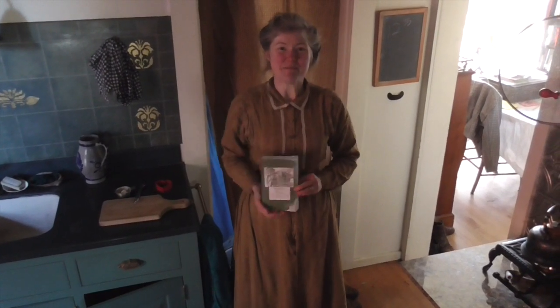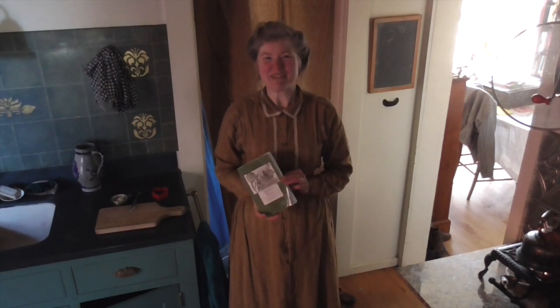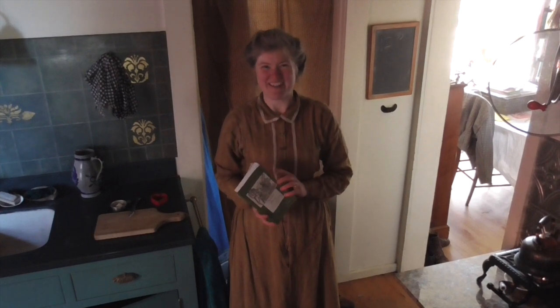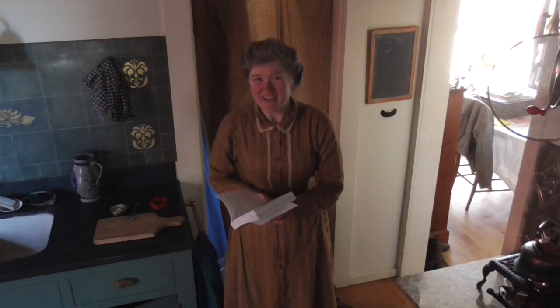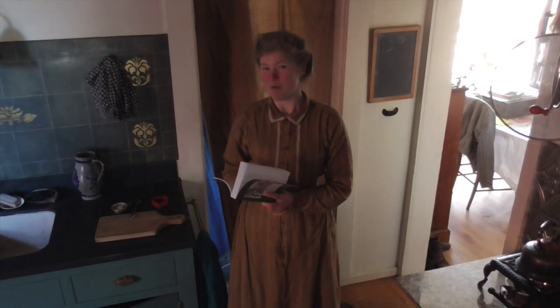Hey there! I'm Sarah A. Crispin, the author of The Tales of Chetsamoka, and today I'm going to be making Valentine's Sandwiches. These are the heart-shaped sandwiches that show up in the dance scene in my latest book, Sparks Press. These are the ones that Sophie just goes into raptures over. They're quick and easy, and since Valentine's Day is coming up, I figured they were pretty appropriate.